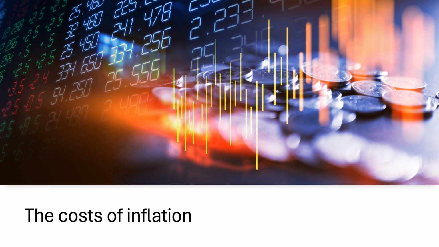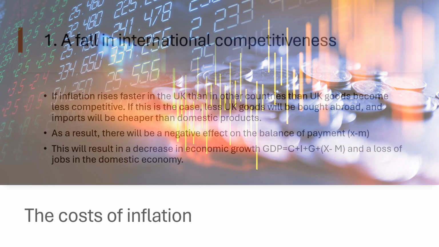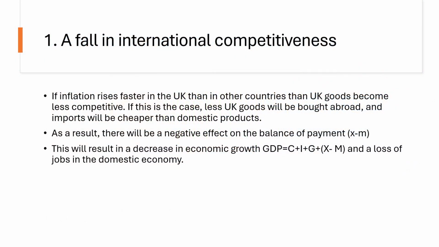Now we're going to look at the costs of inflation. First disadvantage that we're going to look at is a fall in international competitiveness. So if inflation rises faster in the UK than it does in other countries, then our goods become less competitive because they're more expensive. If this is the case, less UK goods will be bought abroad and imports will be cheaper than domestic products. As a result, there will be a negative effect on the balance of payments. People will be exporting less and importing more, and this has a negative effect on economic growth.